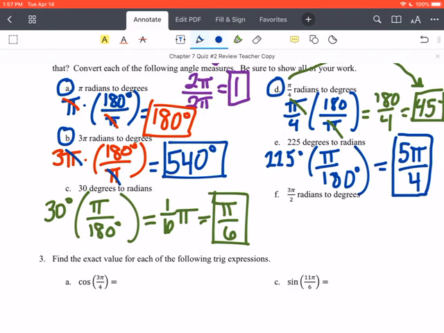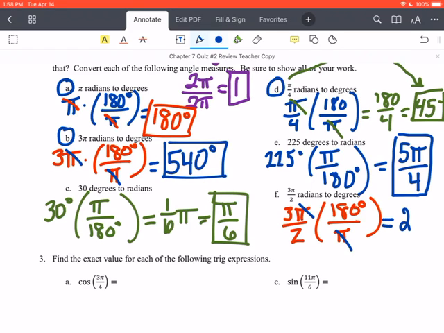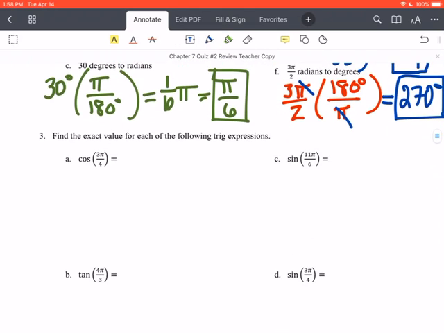Okay, and then finally we're back to radians and degrees. Whoops, I breezed over this one, but let's go back to 3 pi over 2 radians. So I want to multiply with my radians on the bottom of this. So I'm going to go and see that my pi's cancel out. Okay, I have 3 times 180 is 540, but now I have to do 540 divided by 2, and I get 270. Okay, this is below the x-axis on the y-axis, so it's one of our major quadrants that we label on the unit circle to begin with. All right, so that was a great review of conversion.